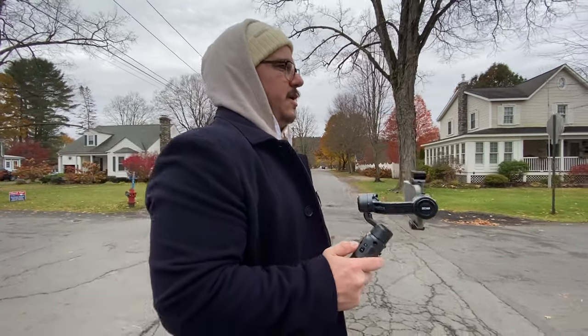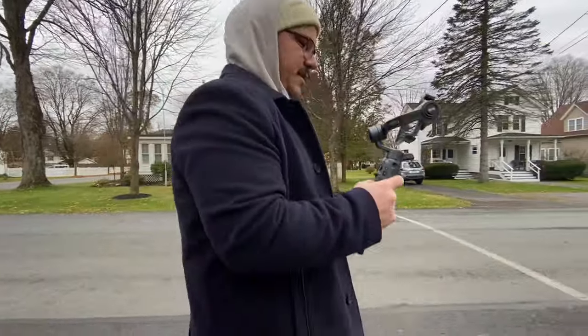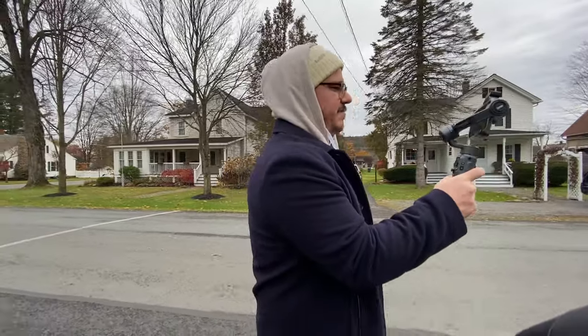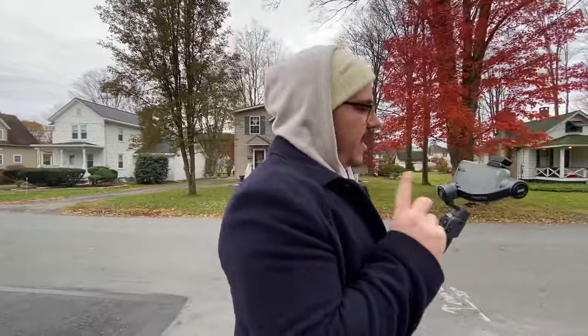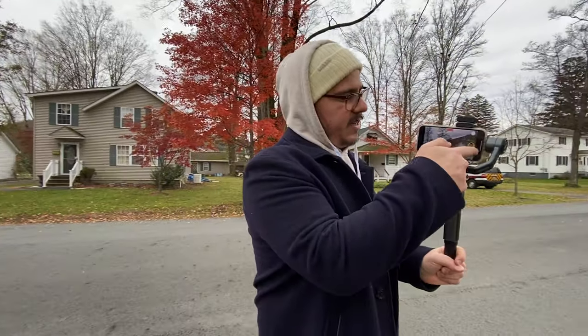Got a little bit of a meltdown there. My favorite mode right now is POV — it seems like I have the most control over the gimbal that way. Just like any other gimbal, if you get misaligned you can double tap the trigger and it goes right back to pointing perfectly straight. The center button controls the light. All of these controls around here plus the menu system and the record button lead me to believe there's going to be software where you can control the phone through the gimbal. There's a USB-C input here, though the placement is a bit close to the axis.